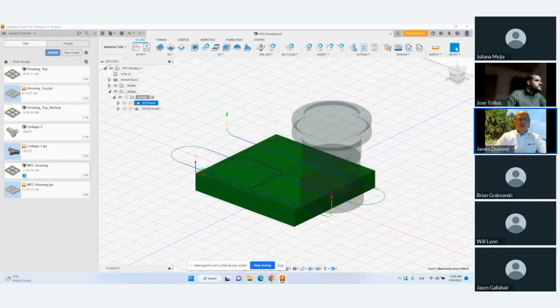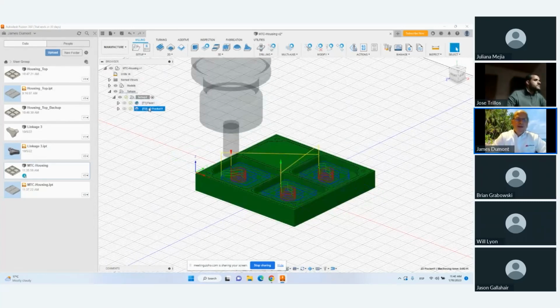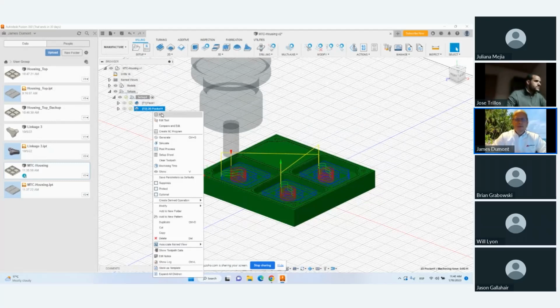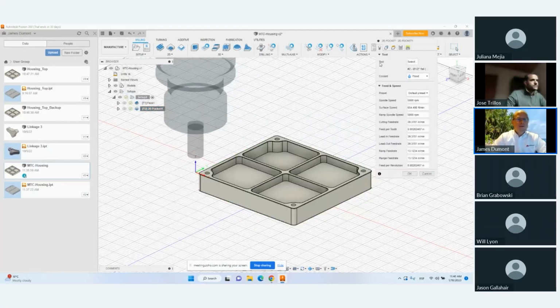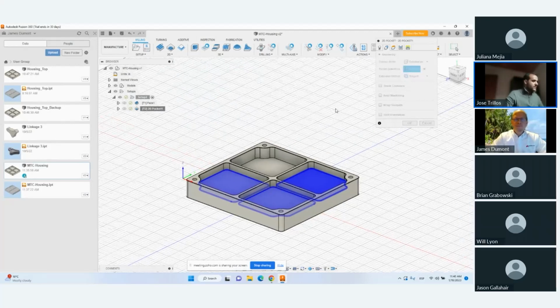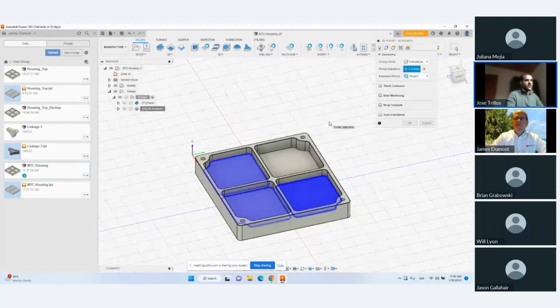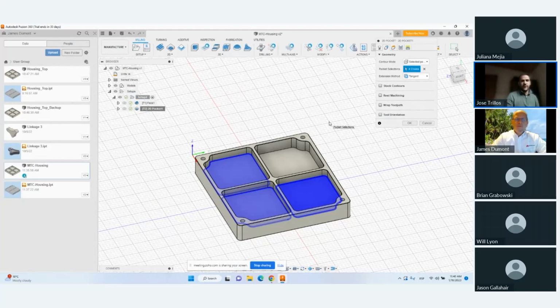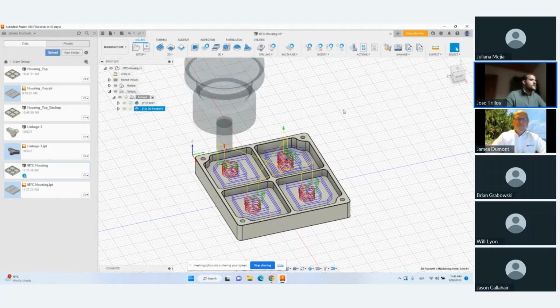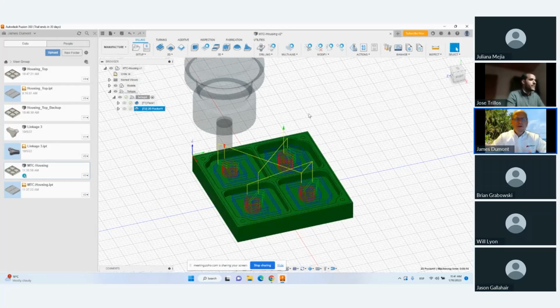Now, because I changed one of the pockets, he might have to edit and actually add that pocket profile. It depends, I think, on the recognition of each one of the faces. I mean, as it was a direct edit, I think it generated it as a new face. So maybe that's the only one I need to click, right? There we go.